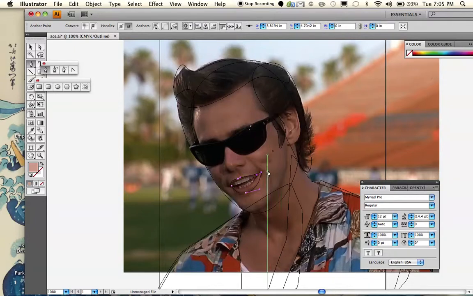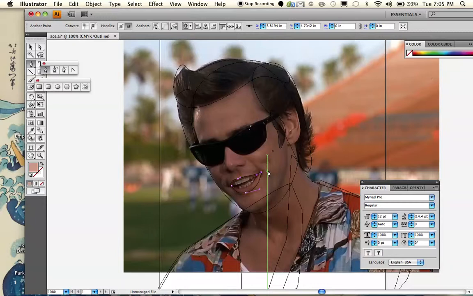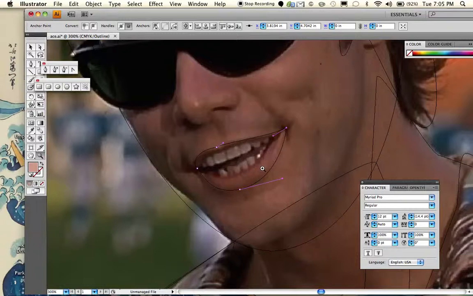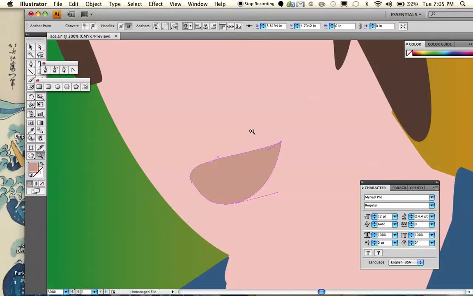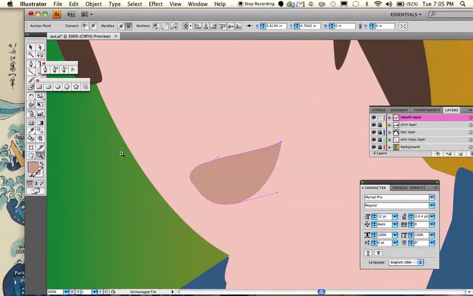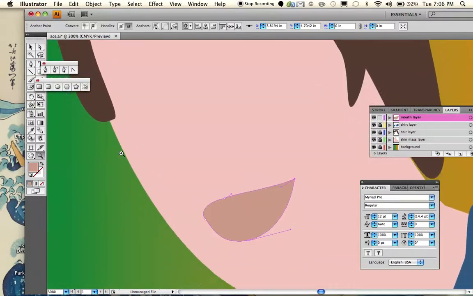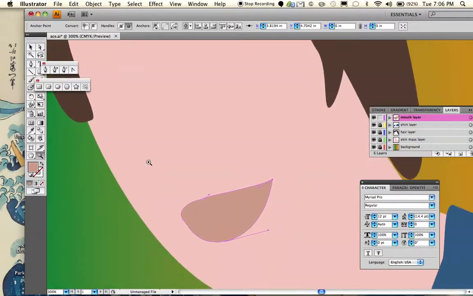Alright, if I take it off of outline mode, so Command Y, you see that I have the very beginnings of the mouth. I'm actually going to zoom in a little bit so you can see a little bit better. Now that I have the shape here, I'm still on my mouth layer. Let me go back to my layers panel. This tutorial is really going to talk about how you layer the values, how you layer and start to define your shapes a little bit more. So let me get back on outline mode.